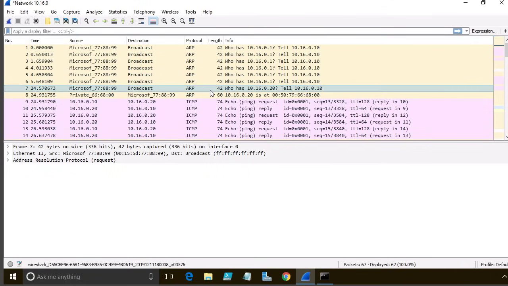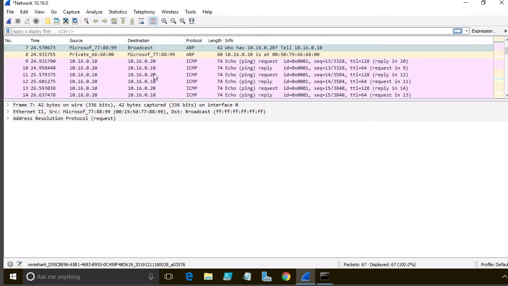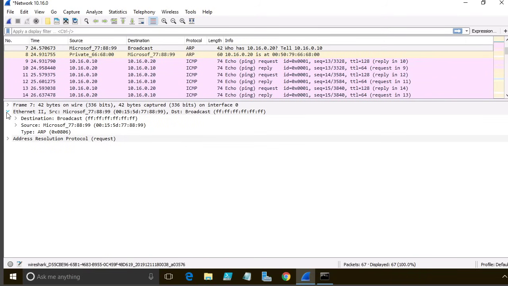All right. Okay. So if we look at the details of this packet, which in this capture is packet number 7, and here's the layer 2 information. In the layer 2 information, the destination address was a broadcast. Now, in this ARP request, here's the problem. Bob's computer doesn't know what the layer 2 address is of PC2. So ARP is simply going to send a broadcast where at layer 2, the destination address is all Fs.